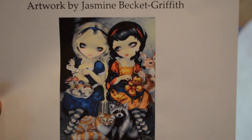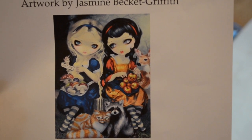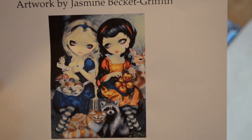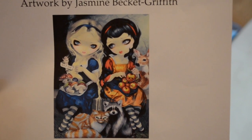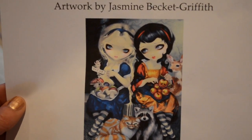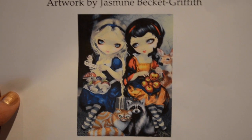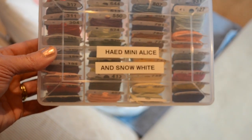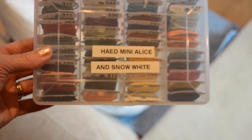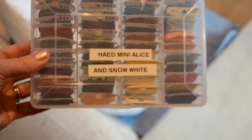I'm making it for my daughter. She's 16 and she absolutely loves Blythe dolls, and they resemble Blythe dolls. She also absolutely loves Once Upon a Time TV series, which is all about fairy tales. So I'm doing this for her wall in her bedroom. So here's what I've done to prepare. I've bobbinated the threads and I've got 2 of these boxes.